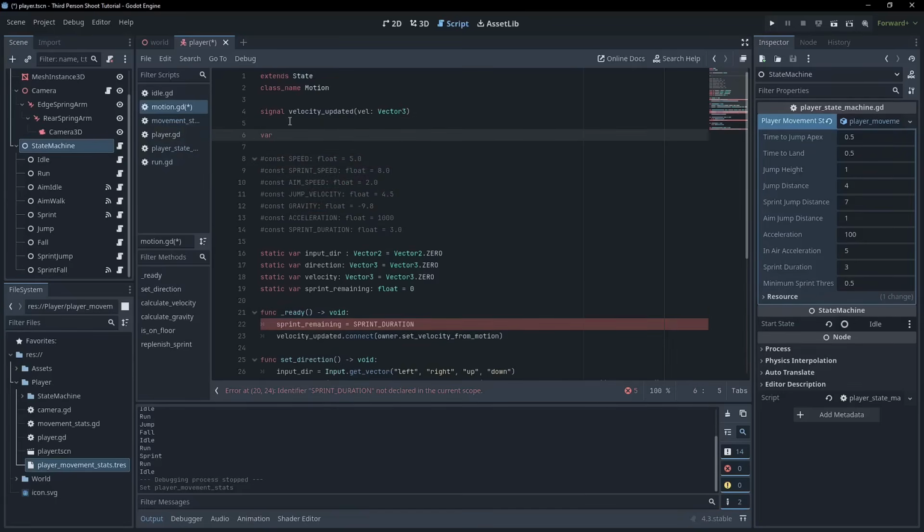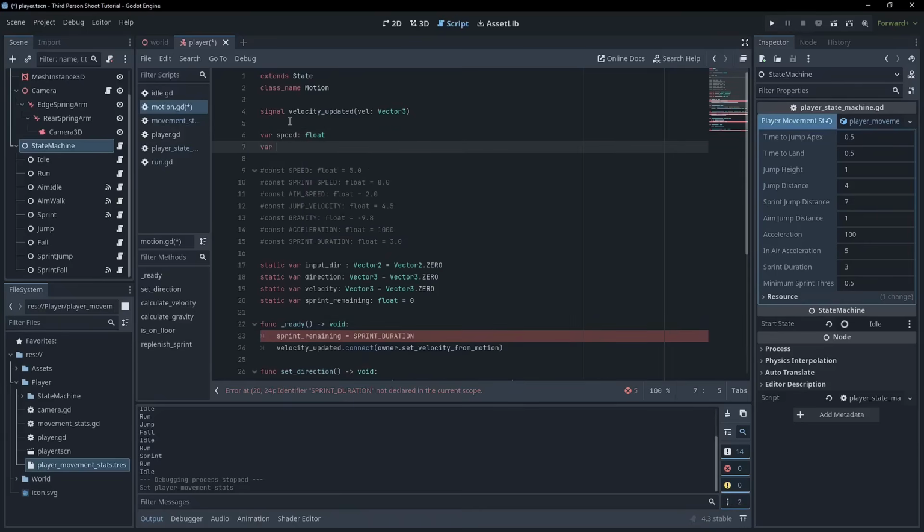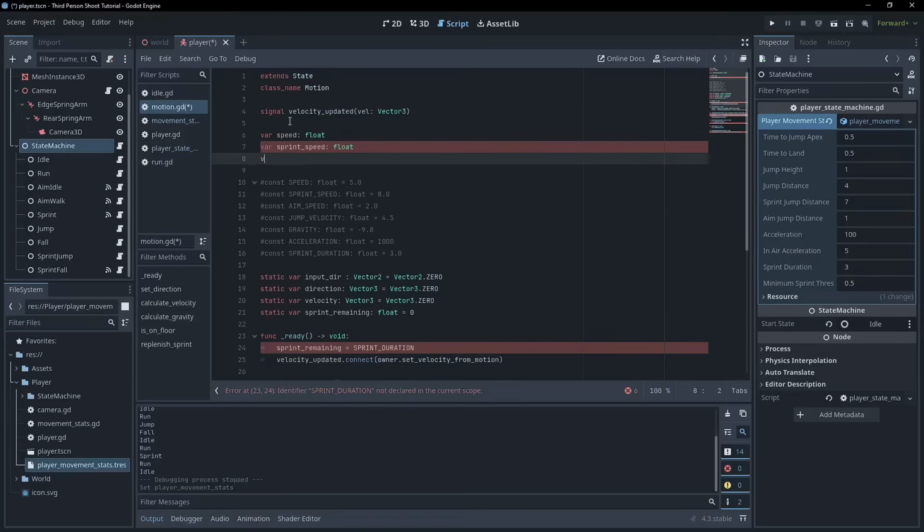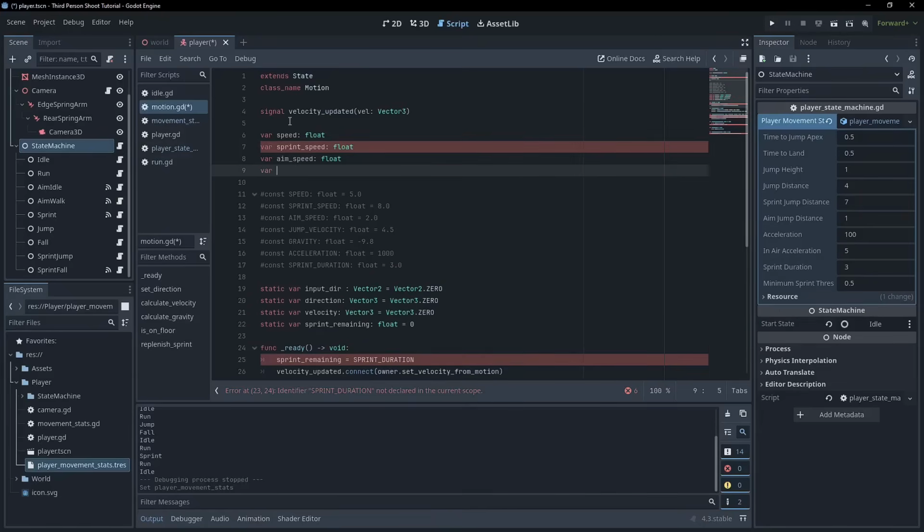And we need to create a set of new variables that aren't constants, really. And they're going to be float, speed, obviously. They don't need to have any kind of value either, because we're going to set them in the ready function and then in the enter of the different states. So I'm going to go through and create all of these variables here. You should do the same. Pause the video if you have to. I'm going to do this at a little bit of a faster speed.